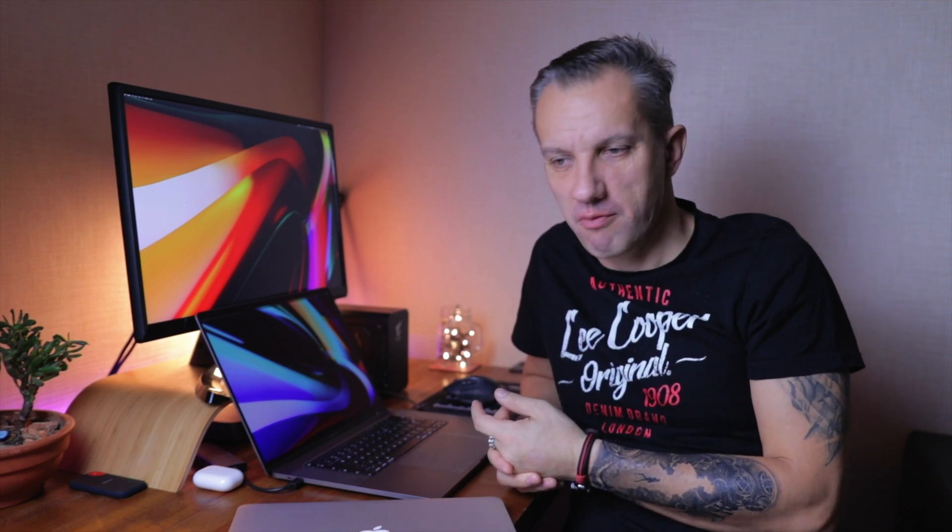Next on my list, and also among the questions I received, is the screen. Is it too big? Is it too bright? The screen is great — I really like this big and bright screen. I really like working in Xcode on it. On my 13-inch MacBook Pro I had to hide some Xcode elements to work comfortably, but on the 16-inch it works perfectly with all the sidebars available. That's definitely a big benefit and a big plus.